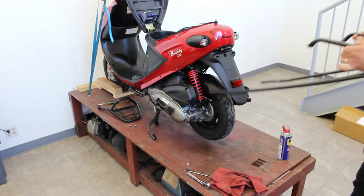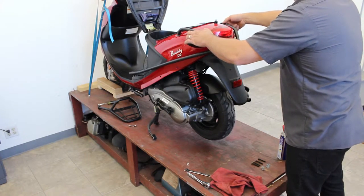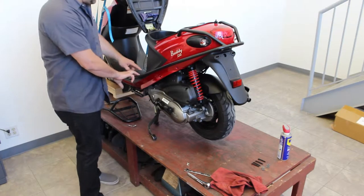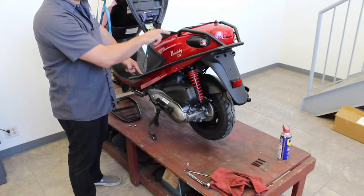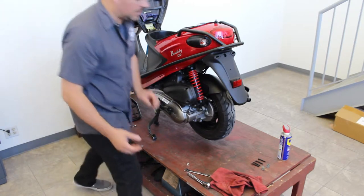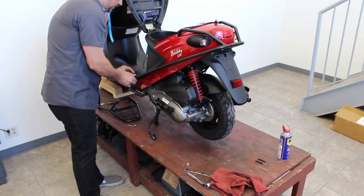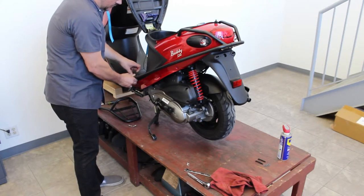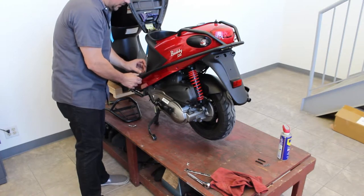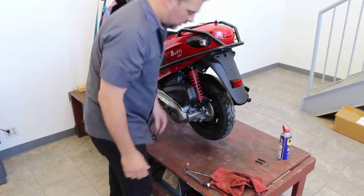The next step is to set it over the bike. Watch your taillights and turn signals as you set it on. What we're trying to do is have these tabs here line up with the new spacers we put in — this is going to go to the same position that the rack goes to, and the other side also lines up the same way. I like to throw a couple pieces of hardware in just to get them started so they don't fall off. Start them by hand — that's always the best way. Leave them loose until everything is finally installed, so in case you have to adjust a little bit and move something left or right, up or down.